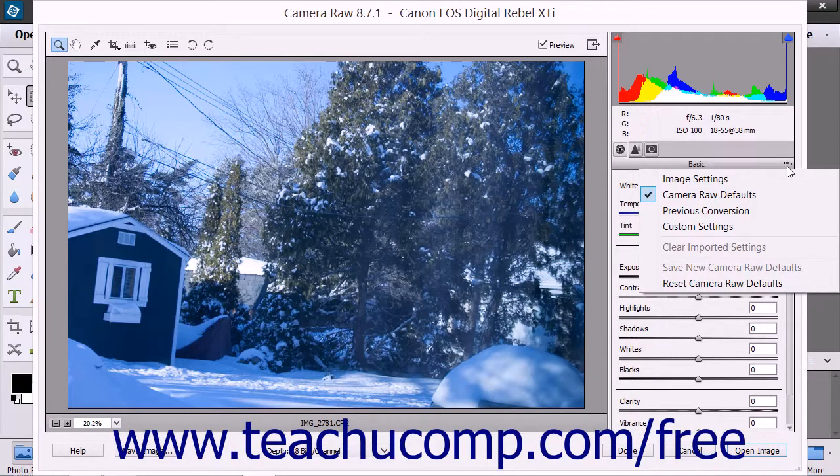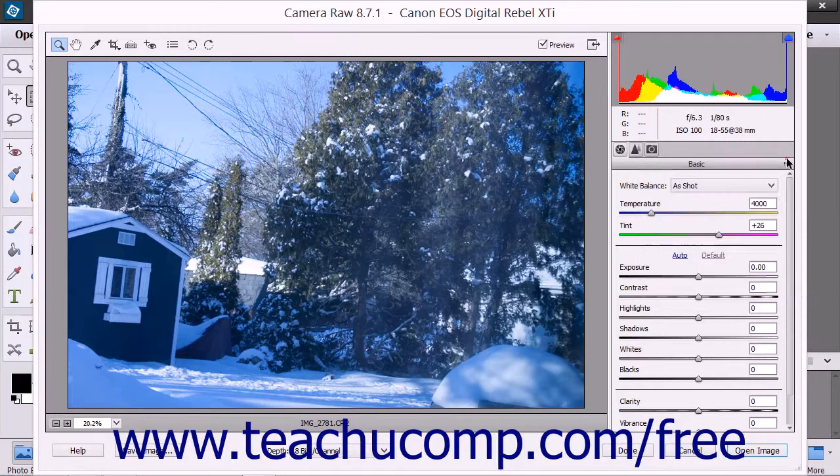After creating custom settings on the Camera Calibration, Basic, and Detail tab, you can also use the choices shown in this menu to save those settings as the new Camera Raw default settings. We will discuss using the settings within the Basic, Detail, Camera Calibration, and Settings Options button in more detail in later lessons in this chapter.